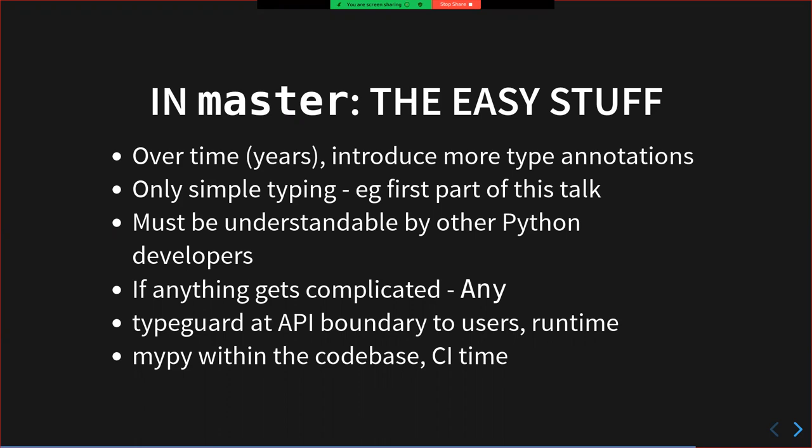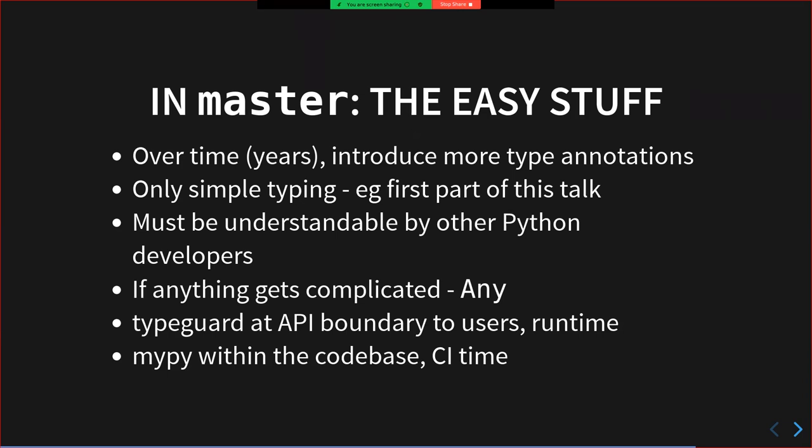I really only want to use simple types, things like I talked about in the first half of this talk, because I think it's really important that our code is understandable by other Python developers. I don't want to end up with complicated Haskell or Idris type annotations that maybe are theoretically correct, but are extremely hard to understand by another arbitrary developer. If anything gets complicated, then we can make use of gradual typing and just say, all right, this isn't any type. We can try and describe it in the doc string. We can do other kinds of testing to check correctness. But at the type level, we just say it's an any.